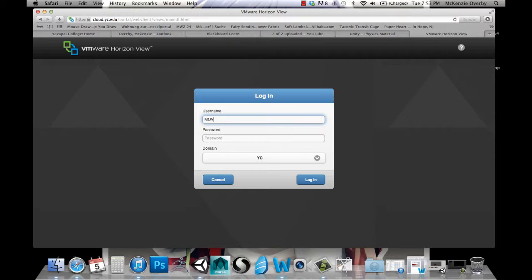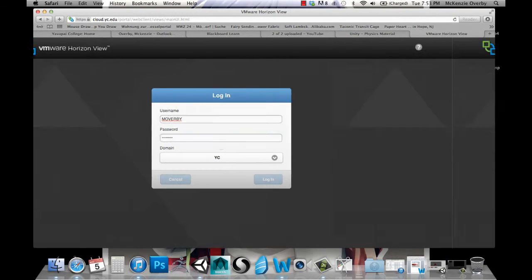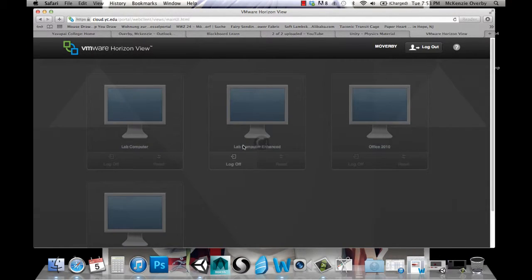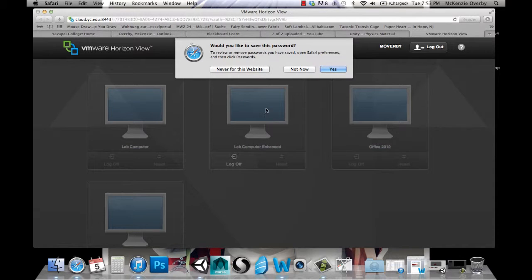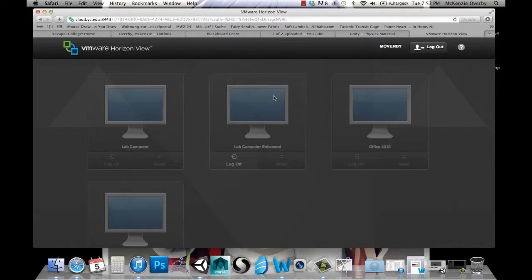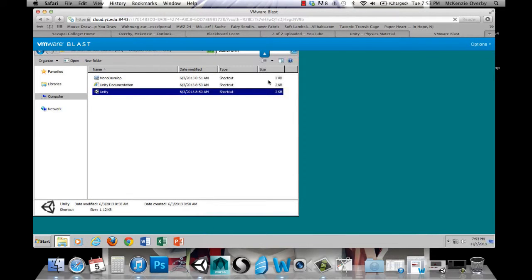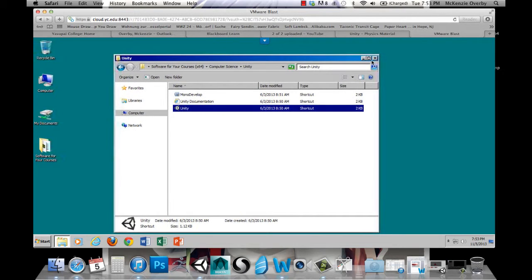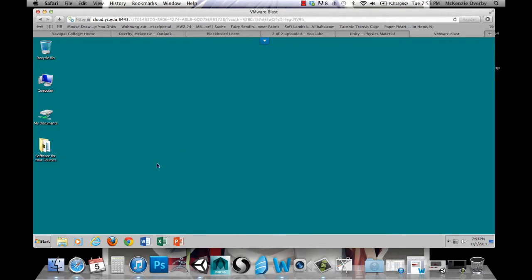You'll use your username and password. I'm using mine here, so obviously yours will be different. Just go ahead and go to Lab Computer Enhanced. Just click on that, and it's going to bring up a lab computer for you. Now, I've already been goofing around in mine, so it's got some screens open here.